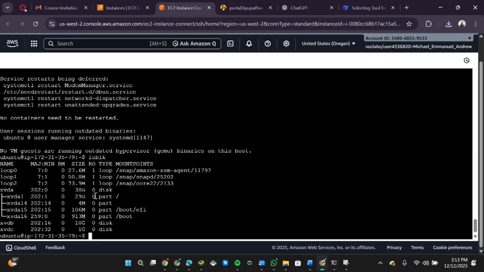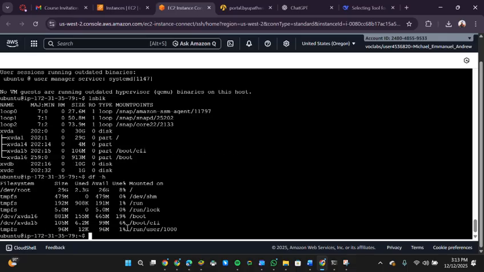All right, so we can see the specification there, 30 gig disk, and then I would proceed with df -h. Run it. Okay, sweet. So we'll move on to the next input.